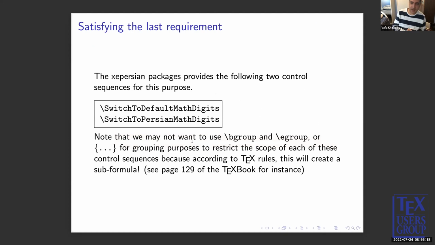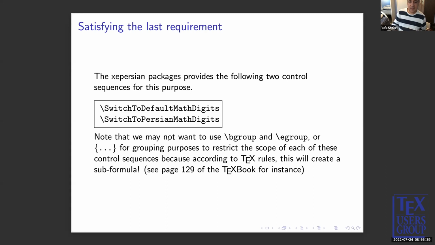So how do we satisfy the last requirement? Again, the XePersian package provides two control sequences for this purpose. The first one is switch to default math digits, which switches to the Latin form. The next one is switch to Persian math digits, which switches to the Persian math digits.